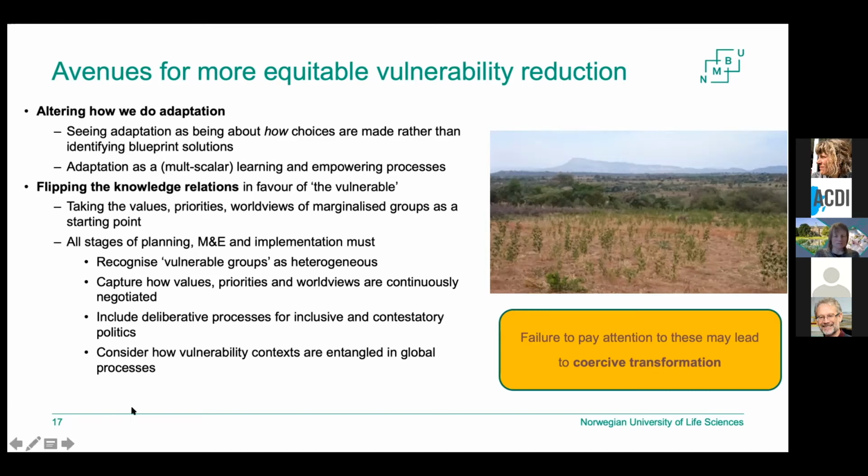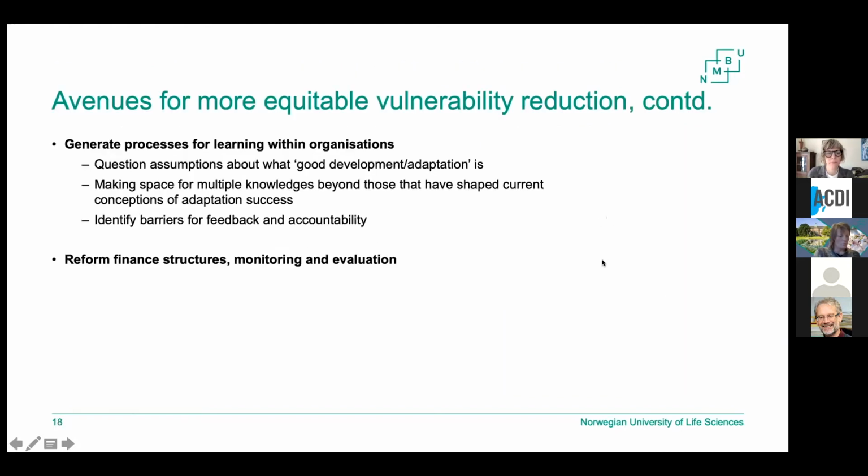Final slide, please. I think we're very, very close to the end. So this leads us to the final point that, in itself, we have a Swede and a Norwegian talking about climate change, adaptation, and development context. It's a bit contradictory in that it's not about us telling them how to do things.